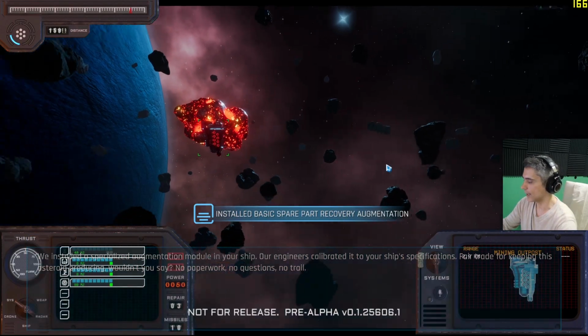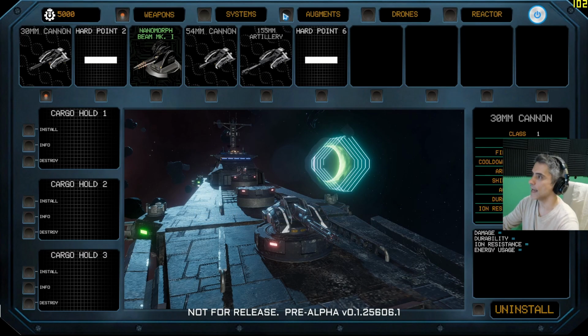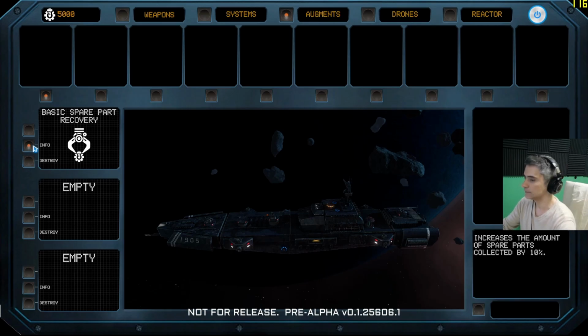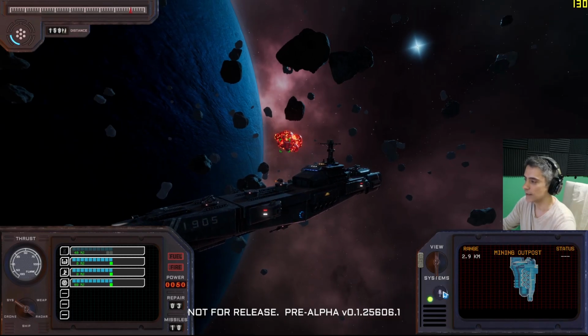All right, what a guy. All right, so we have a special, basic spare part recovery. Awesome. So what is that? Let's go to our inventory. Increases the amount of spare parts collected by 10%. Nice. So every time we collect spare parts from an event, a mission, a quest, or even combat, we're going to get more spare parts. This is huge. This was a big one. What a guy. That guy, Brooke Talvor, man. Let me tell you, what a guy.